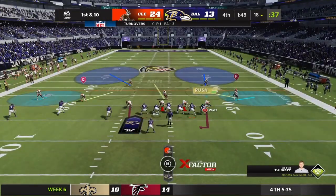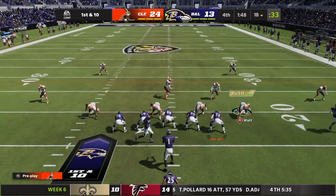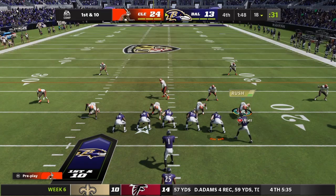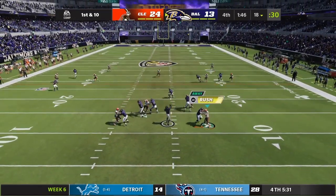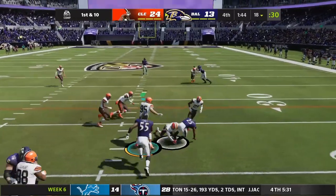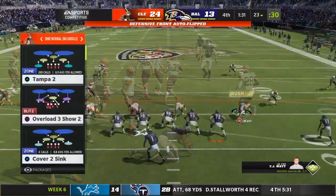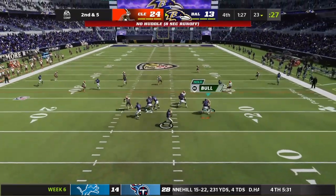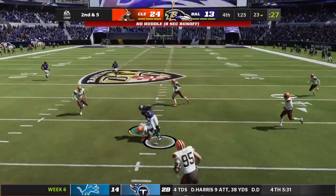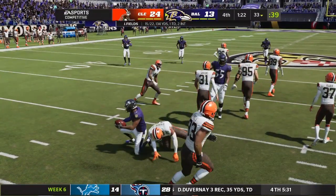The Raven offense set at the line for this next drive. And following the interception, just any interception, are you a little bit more cautious when you start that next drive, or no, you just throw that out the window? I think you are. I don't think that there's any way you can run back out there and go, totally didn't affect me. Let's just go ahead and be loose with the football again. You're going to take care of it, but you have to be careful about being too cautious because now you can't run any offense at all. Still want to attack. We'll see how they attack him here.